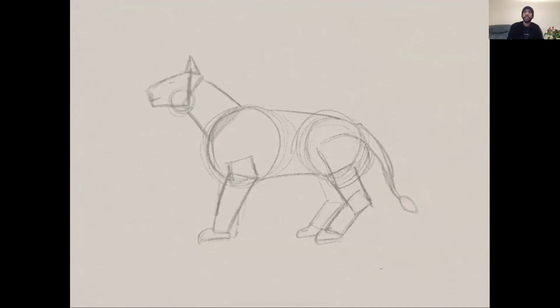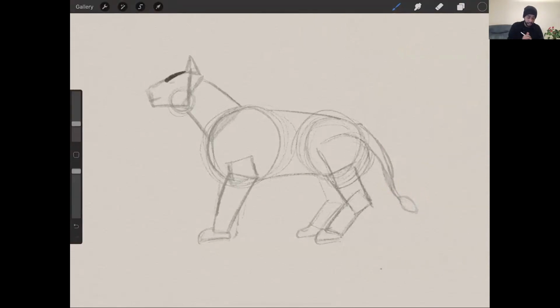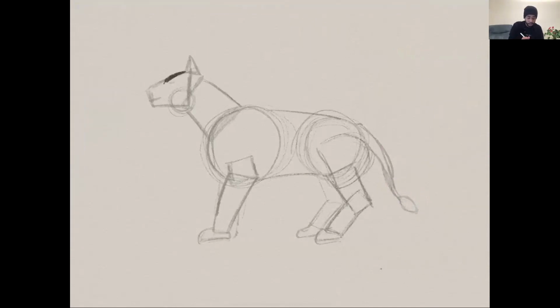But I'm just going to go over this and draw the things to make this look like a real lion. So over the top of my shapes, I'm going to make that a bit smaller. I'm going to just draw a rough outline of what my actual lion would look like. So this is the part that usually takes a bit longer. Don't worry if this part doesn't look perfect for you guys, because we're really just trying to see the technique.